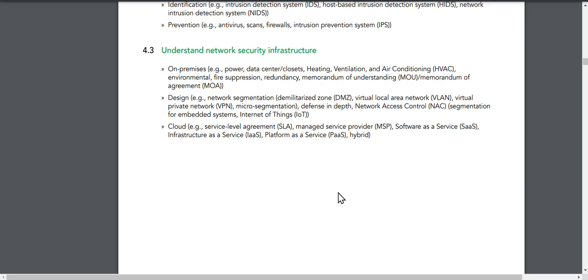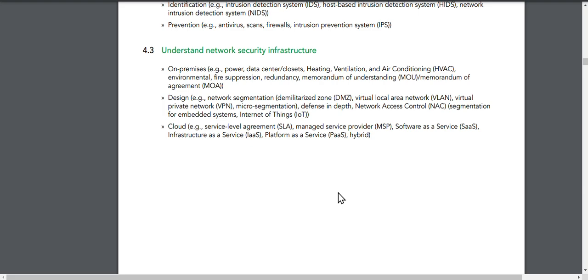So an SLA is just a document where both parties say you're going to do X, Y, Z. If you don't do this, this should happen. So you need to have that agreement. Then managed service providers are those that help you to manage some functions of your business, maybe the data center or some other thing.